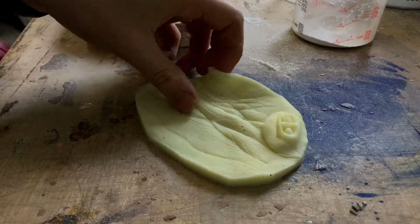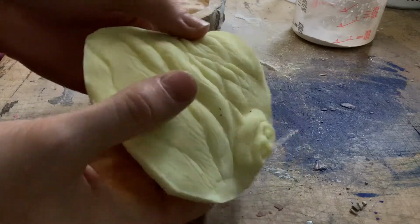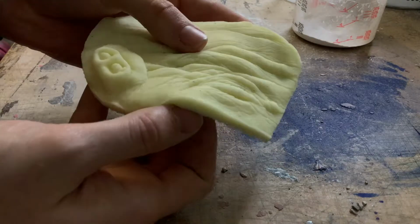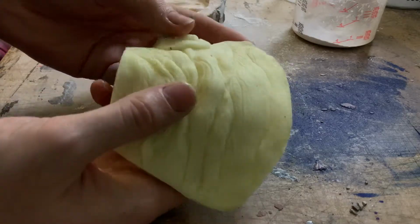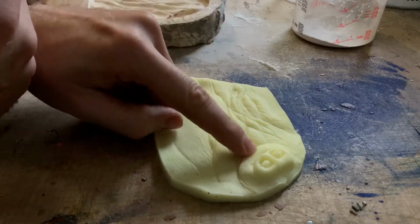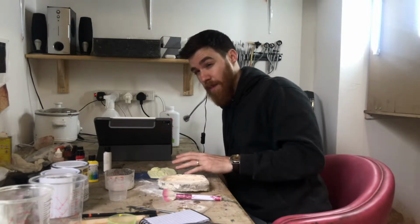But you can really see that because the silicone is really, really soft, it moves just like real flesh. So when we're wearing this as a mask, it's going to look super, super cool. You can see just how soft it is by manipulating it and moving it around. It really is perfect for mask making and getting a hyper-realistic mask. So the next stage is going to be painting this piece, testing out some of our paint systems.